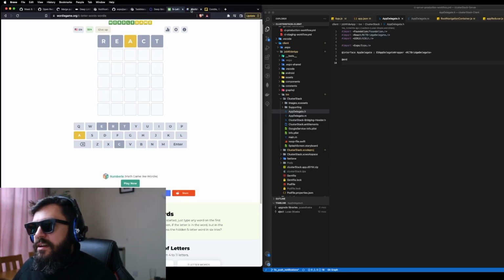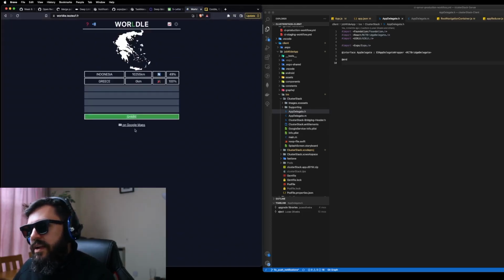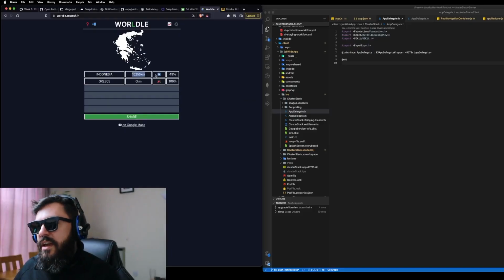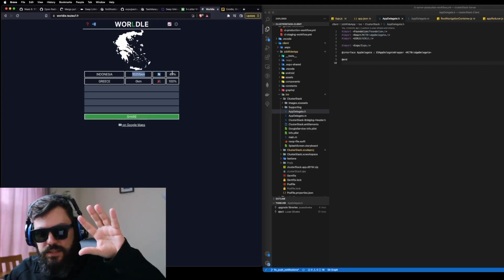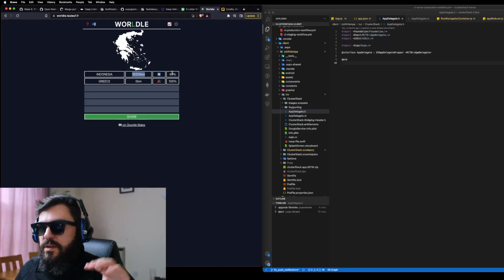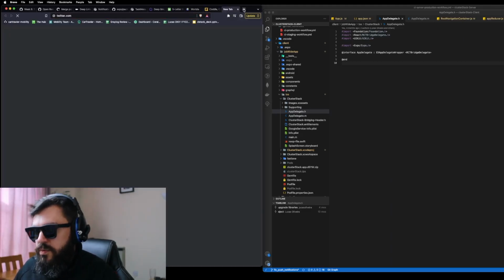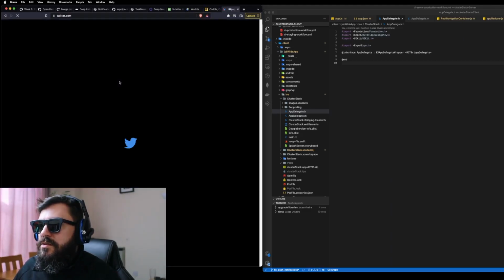But then I saw this Wordle game here, where you can guess the country name, and it tells you if you're close or not to the country, using the latitude and longitude, and shows you the direction if it's not where you guessed, and the percentage, like how close you are to the country. And if you guess the country right, you can share here. And then when I go to Twitter, I can post here on Twitter.